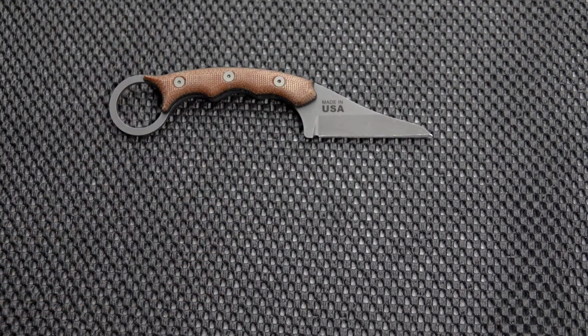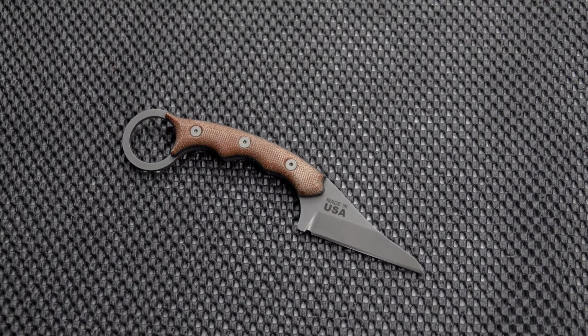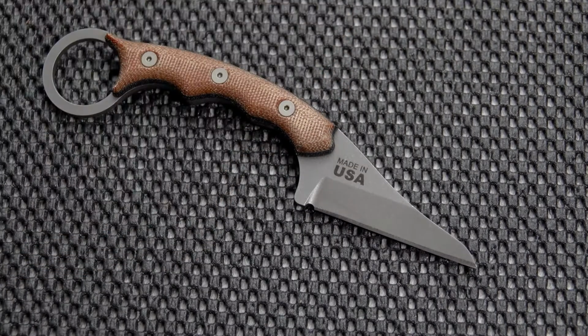So when you have a fixed blade knife that you'd like to carry with you in the front pocket, it's nice that it's small. Otherwise, you carry it on your belt and tend to advertise it a little bit too much. This guy, though, nice multi-purpose knife, tucks away nicely in a pocket or on the belt, under a shirt, what have you. A good utility knife, certainly, while at the same time, a lot of martial blade and defensive capabilities.